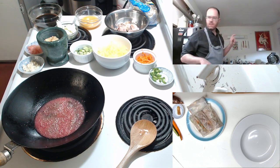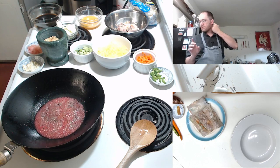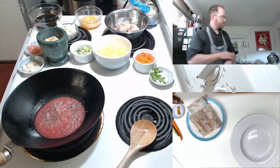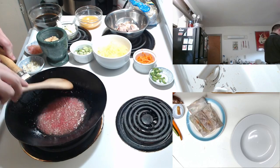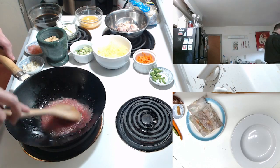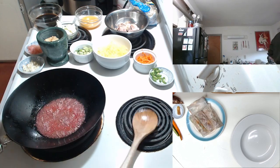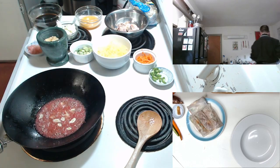Yeah, and then we're adding things basically one at a time. Sauce and the noodles. Okay, yep. It has times on it, but since some of our ingredients aren't the right ingredients, I don't know that we can follow them real accurately. We're slowing down here, so I'm going to go ahead and move on. Start our garlic.